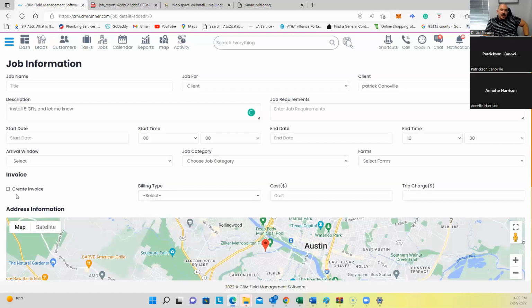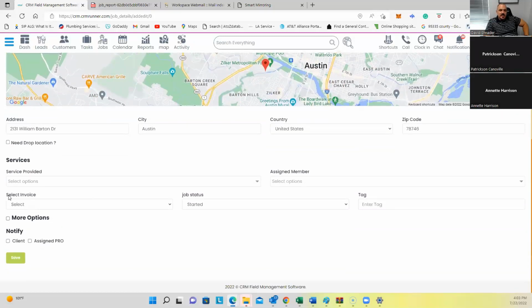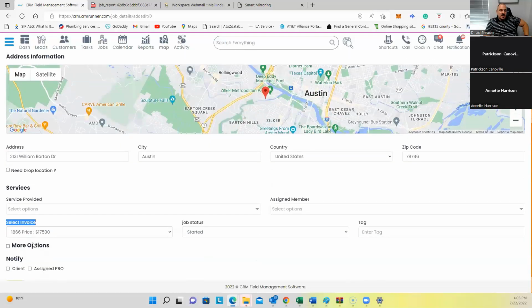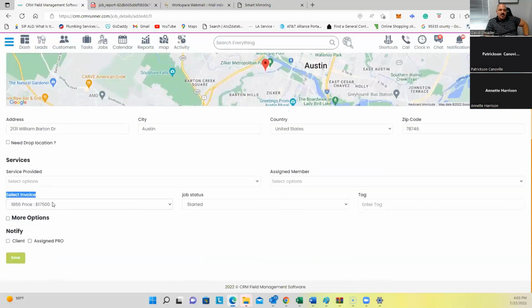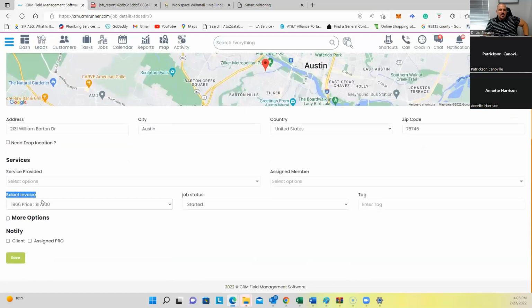So I can come here, I don't want to create an invoice, I want to base it on an existing invoice. I come here, it will say select an invoice, and I can choose this $17,000 deal. So that's how I base it on an existing one.